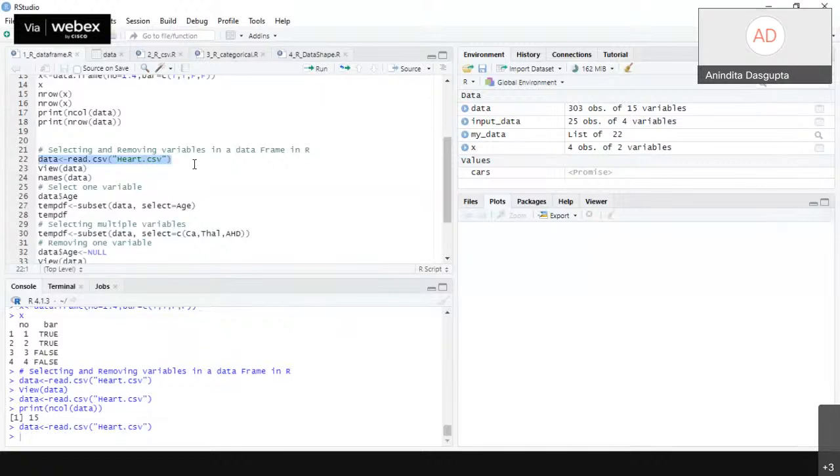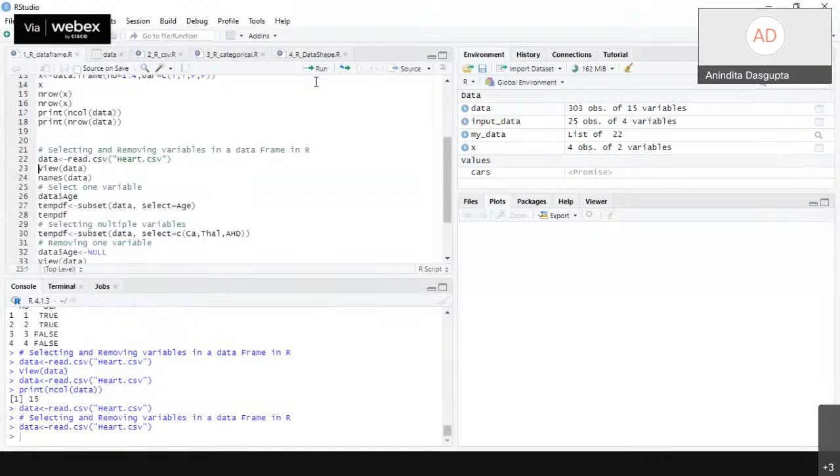Either you select the entire code or just click at the end of the code and click run. If you don't want to press run here, just press Control Enter to run the code. There are two ways to do it. So follow along however you want to do it.